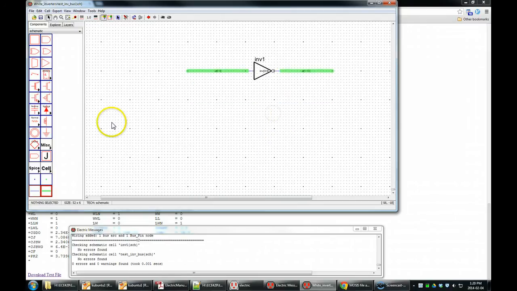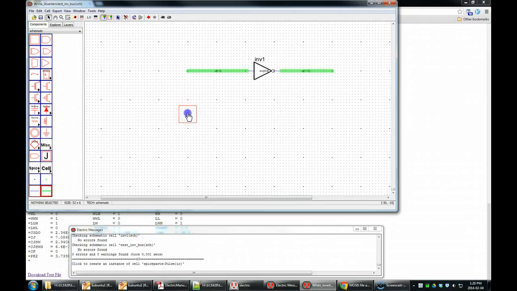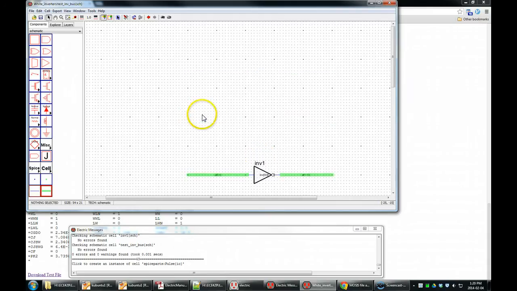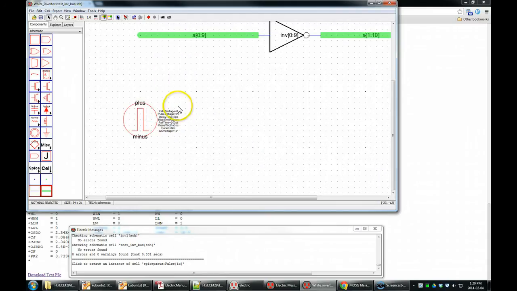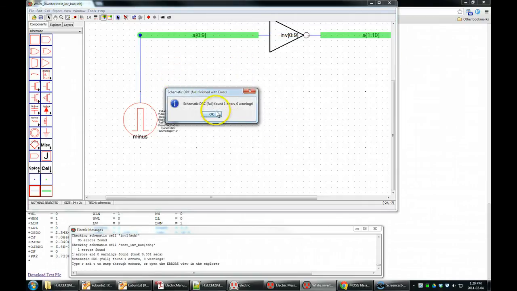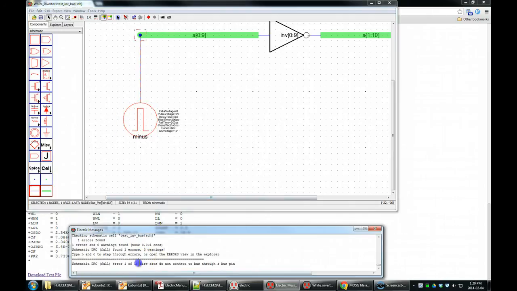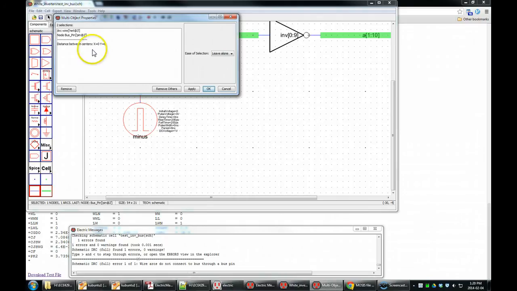What we are going to do is simulate this. We want a SPICE pulse source. Slap it down here. Do you notice how we changed the SPICE thing and the names are out here? That's much better. We want a wire. We're going to take a wire. This is just one. Go from here to the bus. And if we say F5, we get an error. What's the error? Wire arcs do not connect to bus through a bus pin.